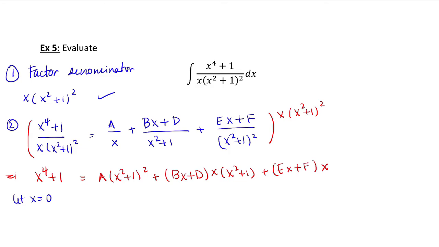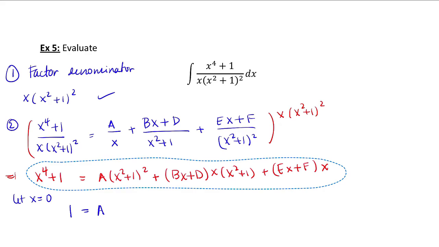So in particular, if I let x be equal to 0, I get 0 to the fourth power plus 1, so I get 1 on the left-hand side, and that's equal to, well, here now, 0 squared plus 1, I get 1 times a, so I get a, and then this one goes away, and this one goes away, so now I know that a is equal to 1. The beauty of that is that since a is equal to 1, now I can just take advantage of that and replace a equals 1.